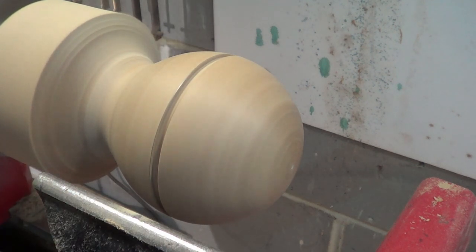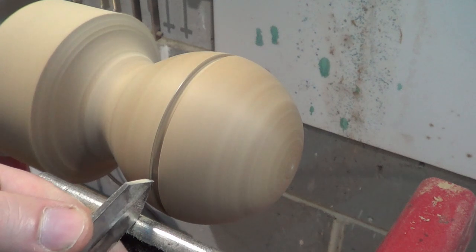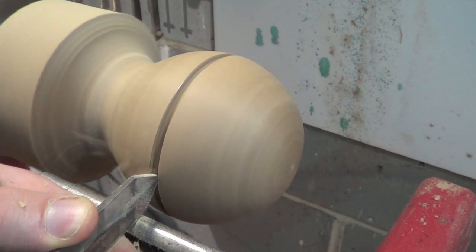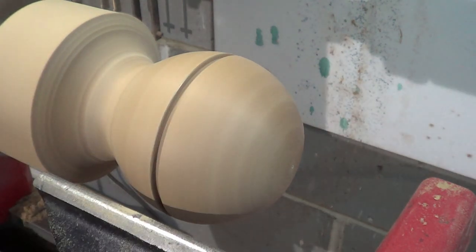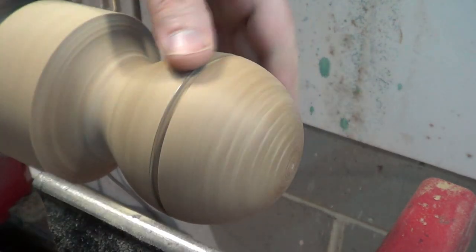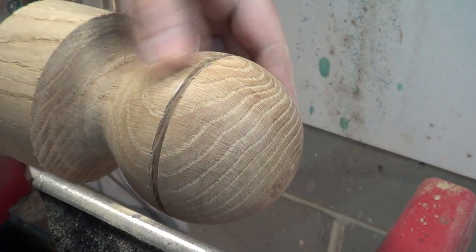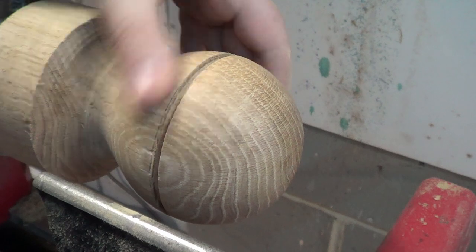That's fine. That's fine, at least I don't have to make an insert. I'm just going to use this side of the piece.